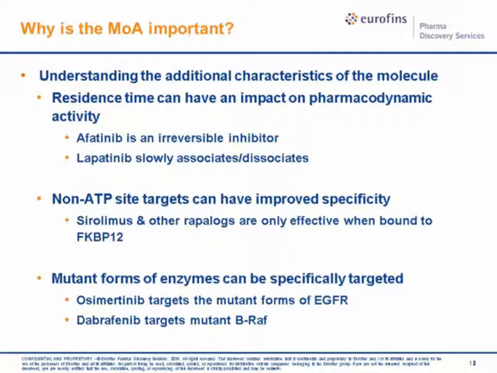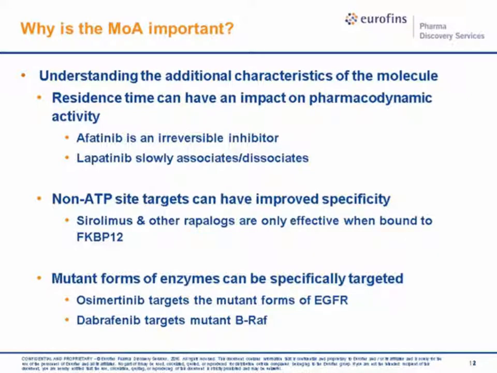I'm just giving a summary slide here of why mechanism of action is important. It is important to understand additional characteristics of the inhibitor that you have. As I mentioned towards the end of the last slide, residence time at the target can impact the pharmacodynamic activity of the compound. I'm giving two examples there. Afatinib is an approved oncology agent. It's actually an irreversible inhibitor, so that may have consequences for how you need to dose or the effect on the target. And again, that to some large degree is dependent upon the indication for which the kinase inhibitor is being developed. Lapatinib is another good example. It has an incredibly slow off rate, so that actually contributes significantly to its very good activity, and it's an approved agent now for the treatment of breast cancer.